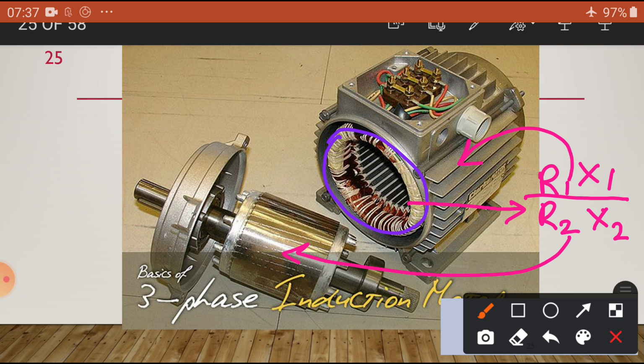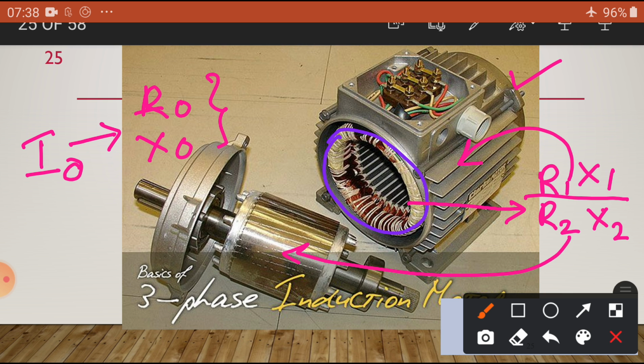At the same time, the no load current I0 passes through the R0 and X0 components. One is required to establish the magnetic field, and the other is for the established magnetic field to work. That purpose is why we use R0 and X0. If I know these values of an induction motor, I can easily find its performance.